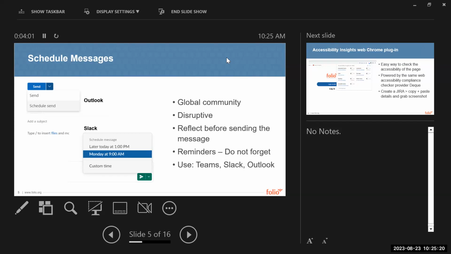Yeah. For Slack, where do you get to it? Yeah, you just right click and you get the message here, and then you see later today or Monday, they're the defaults, and then custom time. Yeah. I had no idea you could do this. Mm-hmm. So that's schedule messages. I'm going to the next one, Joe. This works? It did previously. Oh, okay. Time on it.